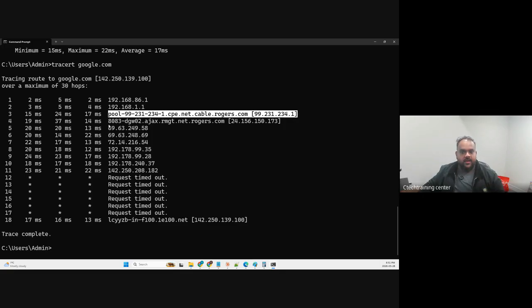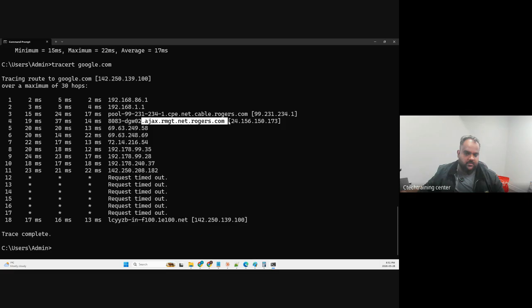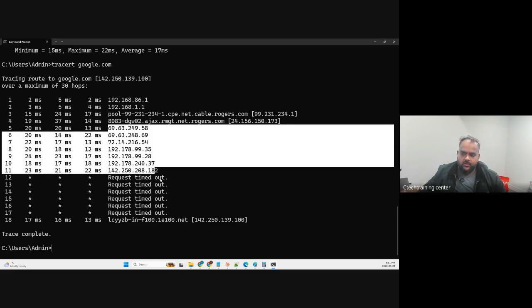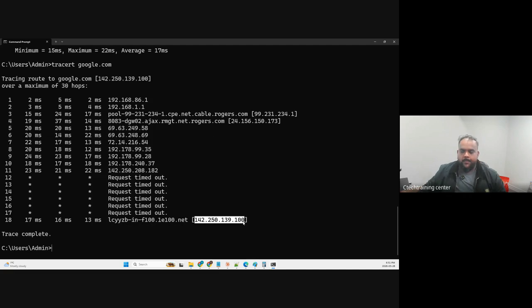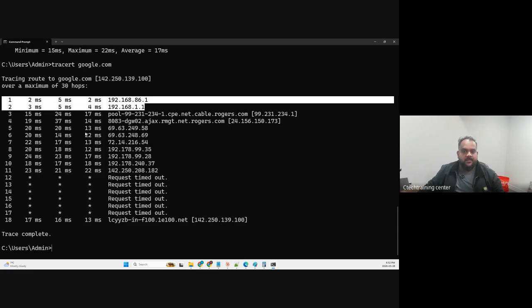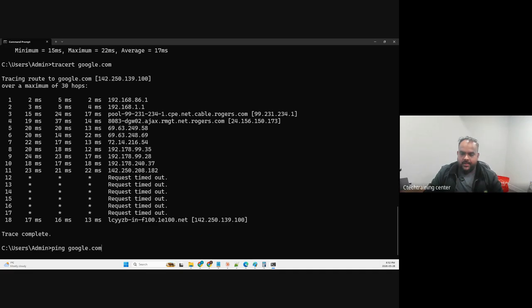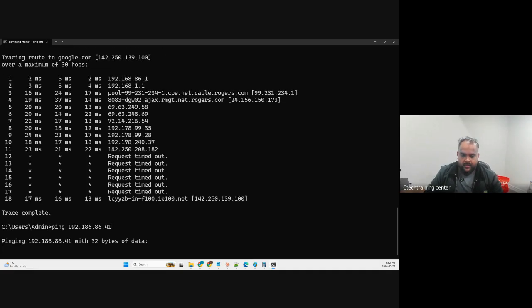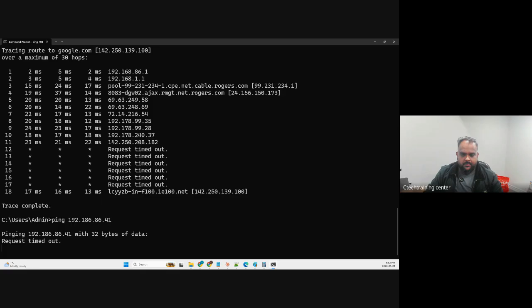Rogers.com. Rogers servers are used to find out where Google.com is located. Who the hell is Google, right? So it's a pool. And it's at my local city, Rogers main intersection. It's a remote Ajax remote management net Rogers.com. It's their own services that it's going to. And then it went through a couple of other IP addresses to reach Google.com, okay? Remember, let's say it stops right over here and says request timeout and does not land. Or, remember when we did this one over here, right? This gave us request timeout, remember?